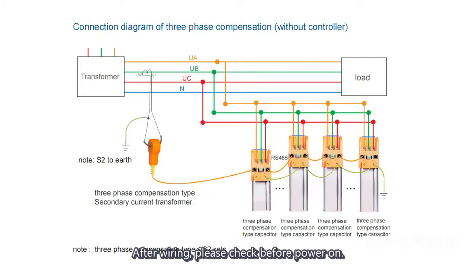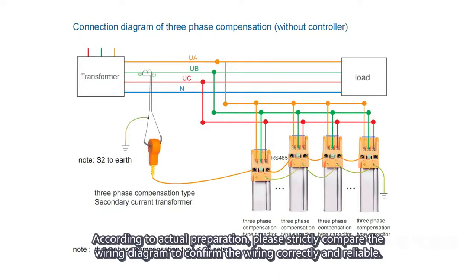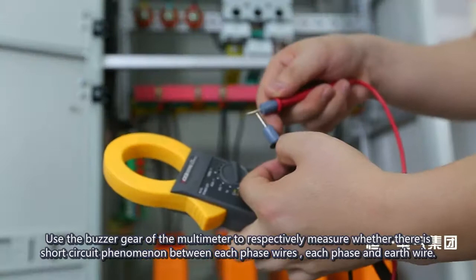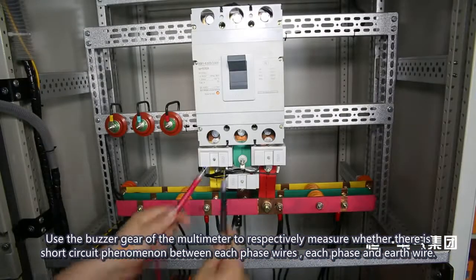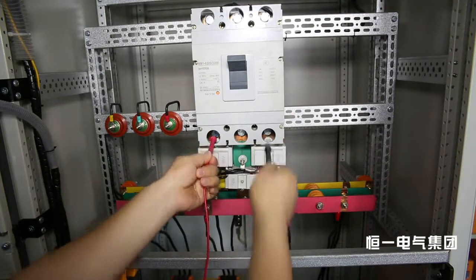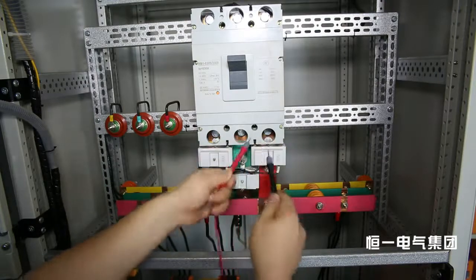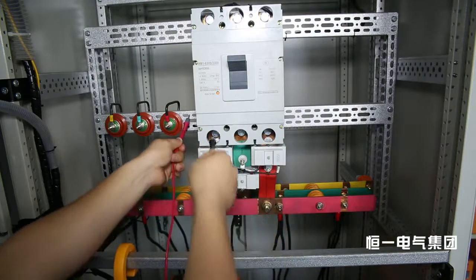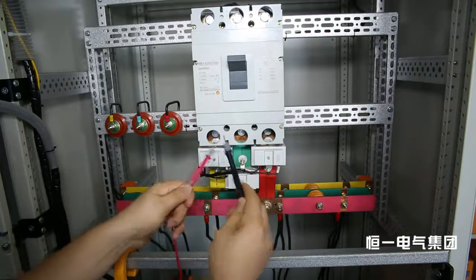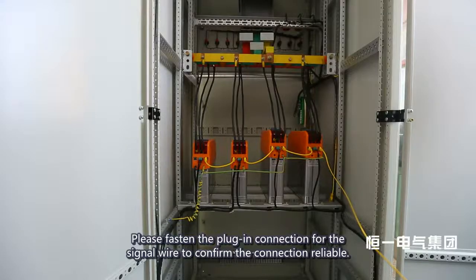After wiring, please check before power on. According to the actual preparation, please strictly compare the wiring diagram to confirm the wiring is correct and reliable. Use the buzzer gear of the multimeter to respectively measure whether there is a short circuit between each phase wire, each phase, and the earth wire. Please fasten the plug-in connection for the signal wire to confirm the connection is reliable.